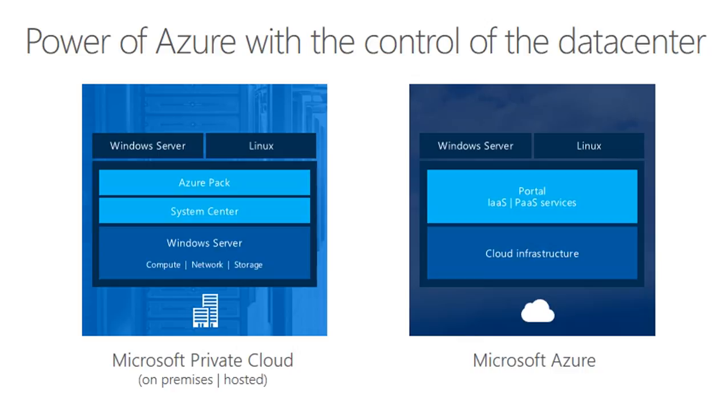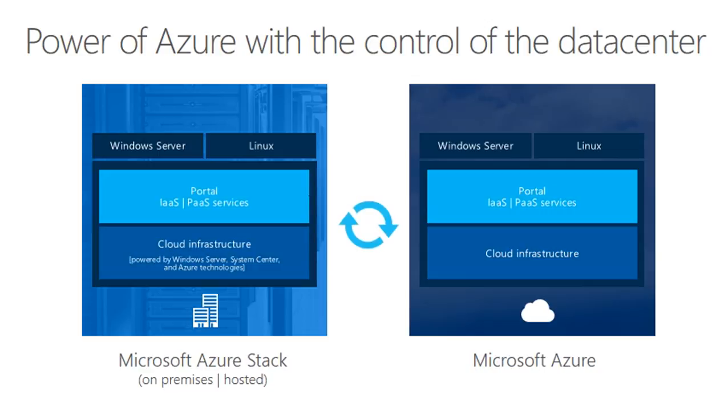You had your portal over in Microsoft Azure, and you were providing some cloud infrastructure to your business, running on top of Windows Server or Linux VMs to provide IaaS and PaaS services. To do this on premises in the past, you had to use Azure Pack, combined with System Center, to give you the functionality you needed to provide the same cloud service delivery on premises. We got a lot of feedback from customers that that wasn't completely sufficient, so we're working to provide the same portal and the same infrastructure to give you the power of Azure with the control of the data center itself.